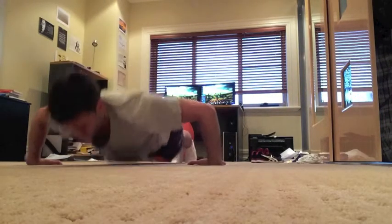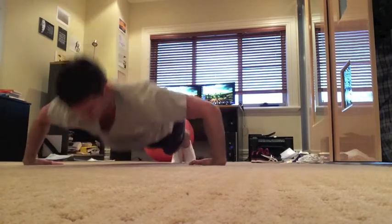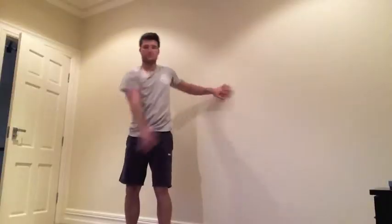These, obviously an easy progression would be using your knees. I wouldn't jump straight into these. It took me a while to work up to them without using my knees.